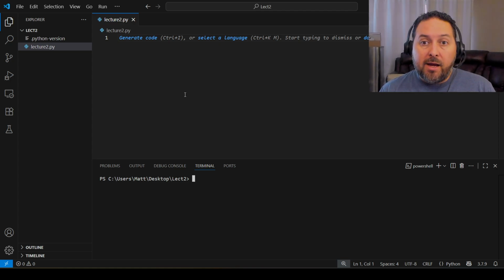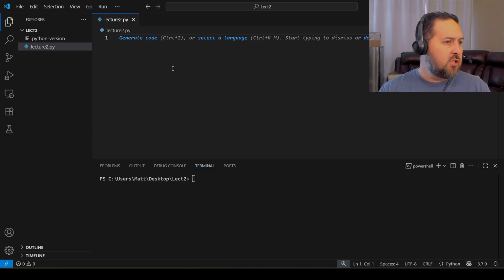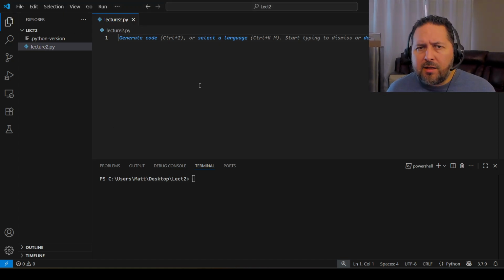Let's do some actual coding. The first thing I want to show us how to do, and I'm going to consult my notes here, is go ahead and start us off with the proper code layout. The last time we did some coding, I did Hello World. I really just said, copy and paste this in here and don't worry about it, and there really wasn't any explanation of what that code did. We're going to change that right now.